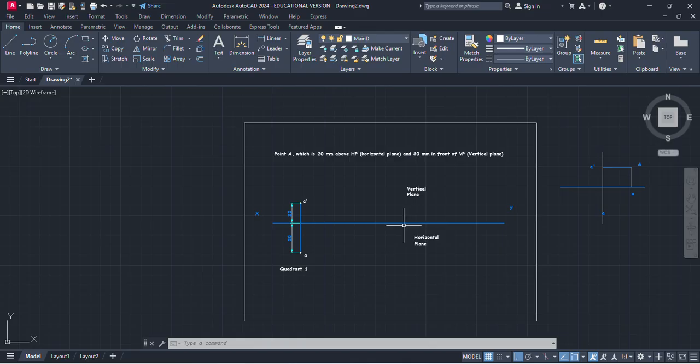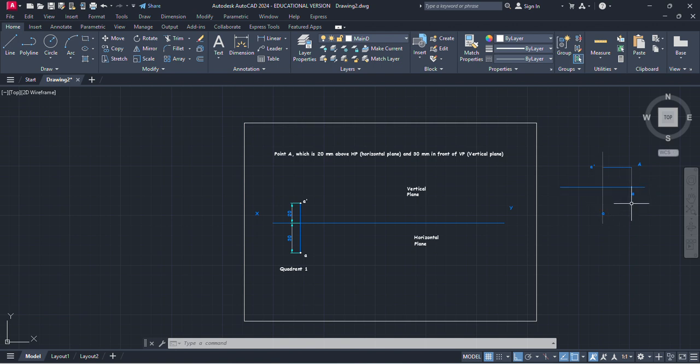Or to be simple, you can just remember this thing: the projection plane is always the vertical plane. That is why the vertical plane is not going to rotate. We are not going to rotate or move the vertical plane. We just have to rotate the horizontal plane. If a point is here, the top view will appear on the horizontal plane, to the right side of the origin. So we have to rotate this in the clockwise direction by 90 degrees, so it comes here.